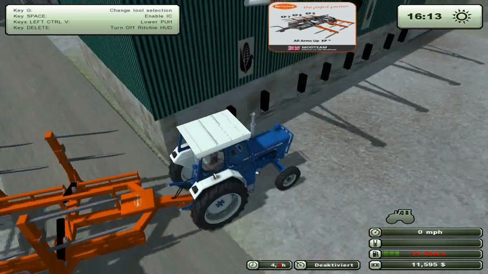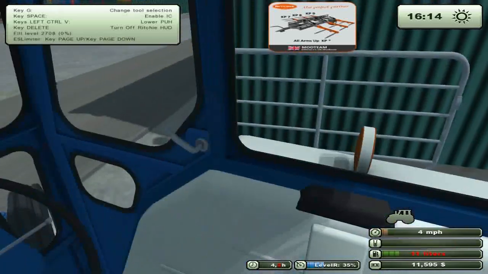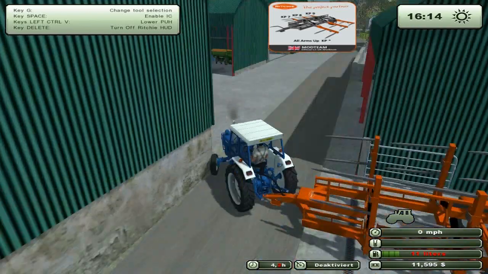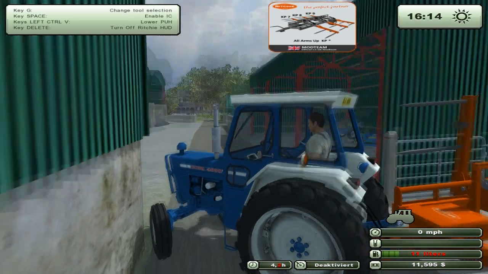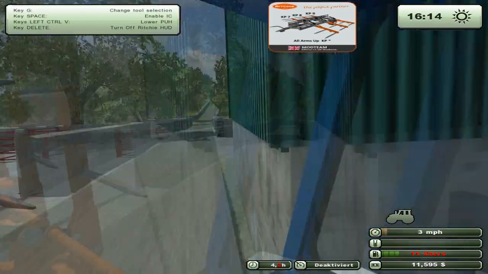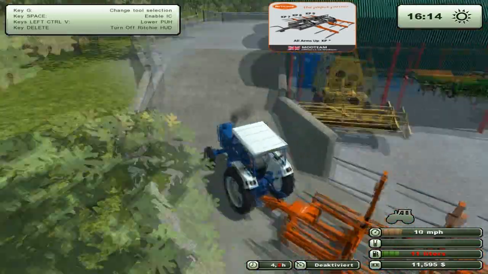Oh, I caught the wheel. I thought I was going to be alright there. I don't see it hitting anything. It's obviously just a box. It's kind of hard to get because obviously that sticks out further at the top. So yeah, that's a shame it has to be like that, but it's not too bad.